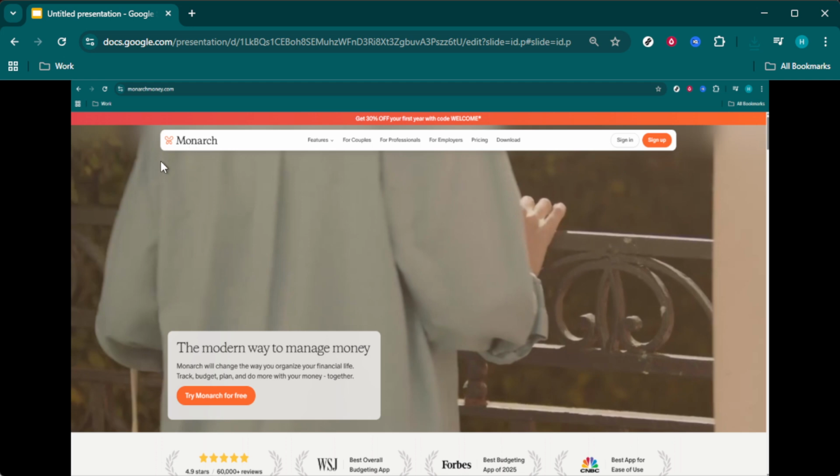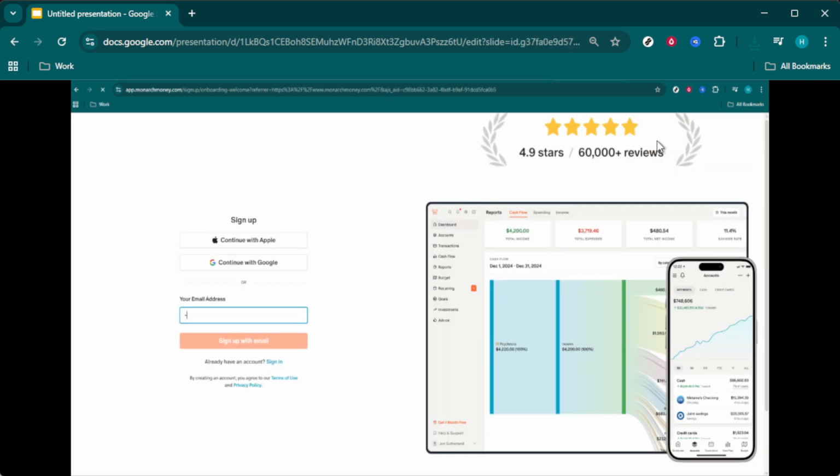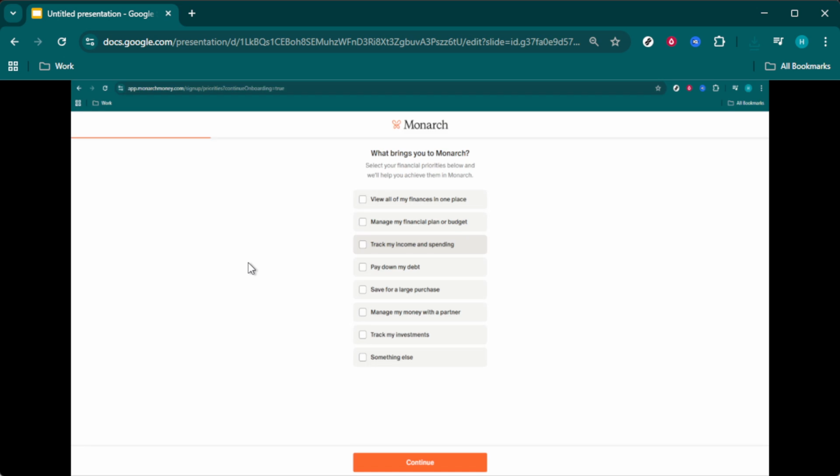This is your go-to spot for managing all your financial information seamlessly. Once there, look for the sign-up options. You can either use your email or, if you're like many who prefer simplifying logins, choose to continue with Google. Using your Google account is a quick way to set up securely, as it uses existing credentials. Once you've decided on your sign-up method, continue by clicking the button provided.